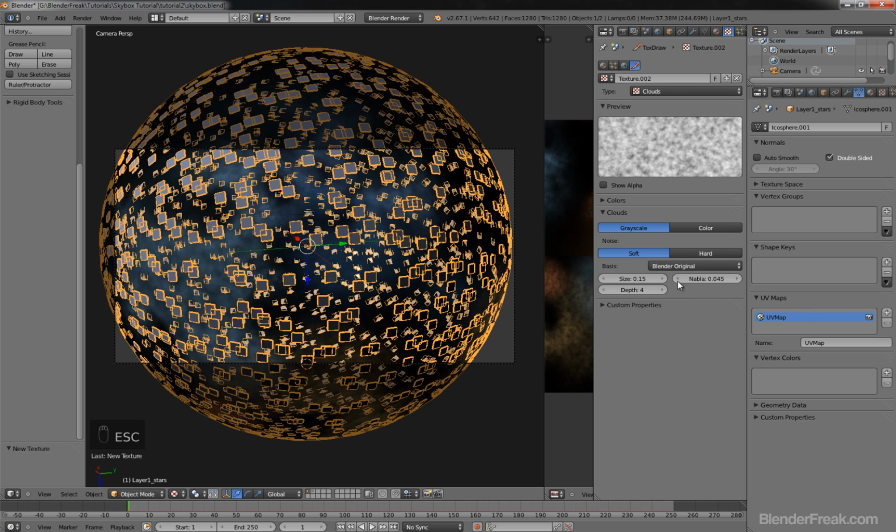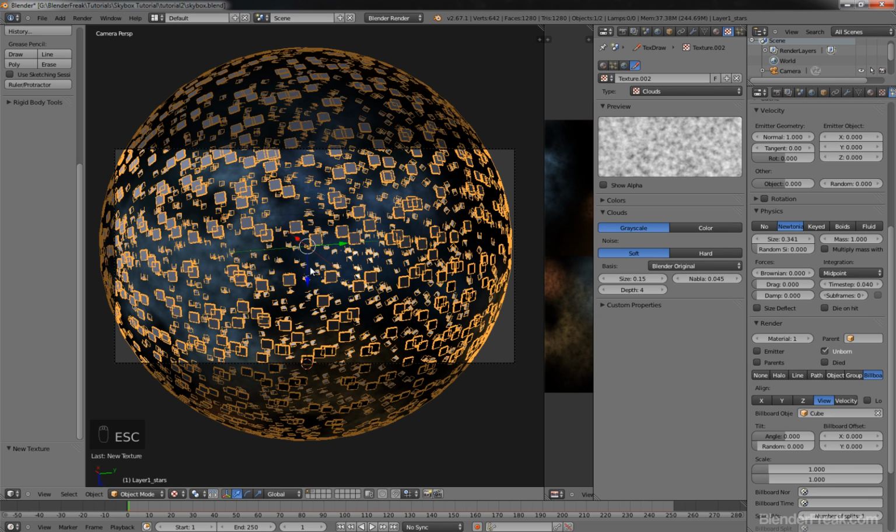It doesn't matter if it's unwrapped or not, but if you create an icosphere from scratch without any UV map and add a particle system as a billboard, you will see the white squares instead of your texture. That's of course because you don't have UV map set on your icosphere. So it's quite good to know.